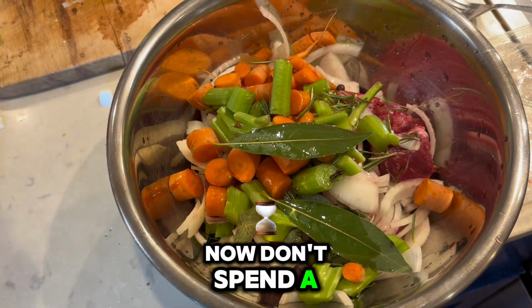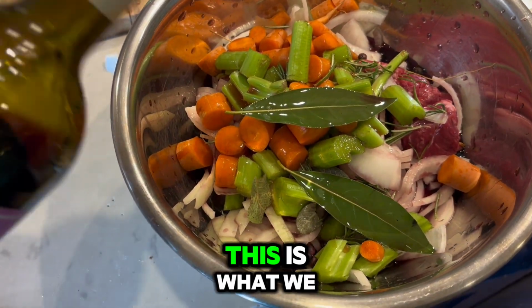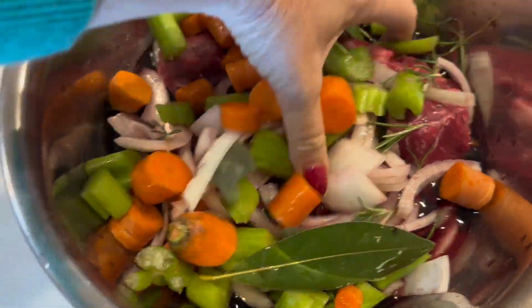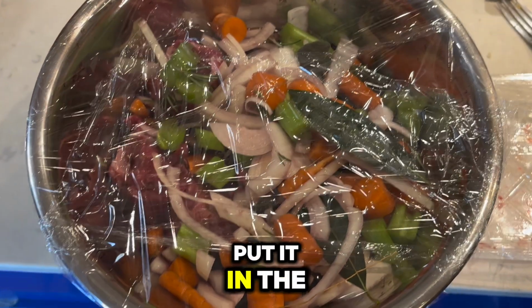Now, don't spend a bunch of money on red wine. This is inexpensive red wine. This is what we used to use in our restaurants, and it works just fine. Make sure all that beef is covered. Put it in the fridge for the night.